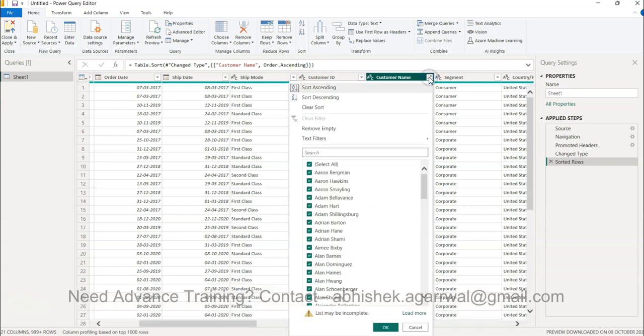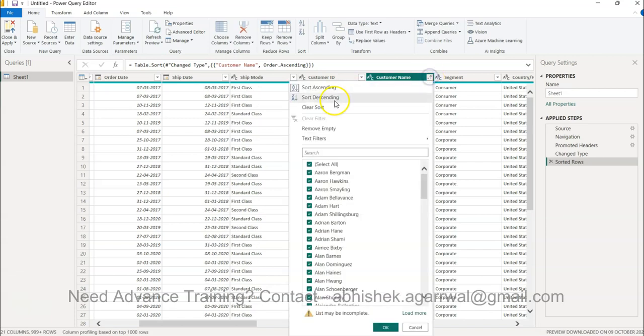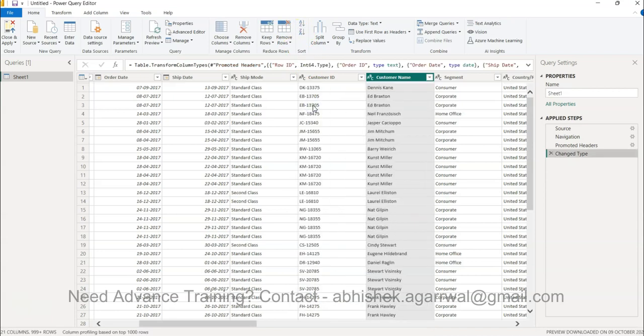Also, you have the option over here in this drop down. Let's say you don't want to go over there, or this is hidden for some reason, then you can even come over here and click on sort A to Z, or the same thing, ascending or descending. You also have the option of clearing the sort, which you don't have over here, but you can clear the sort over there. This will be the default, or how you imported the data, which is the same order, so that means no sorting at all. So this is what you can do to apply the sorting onto this data set.